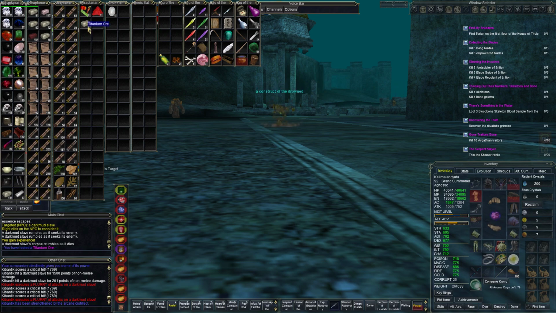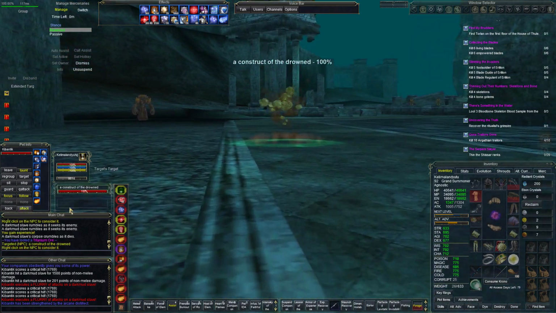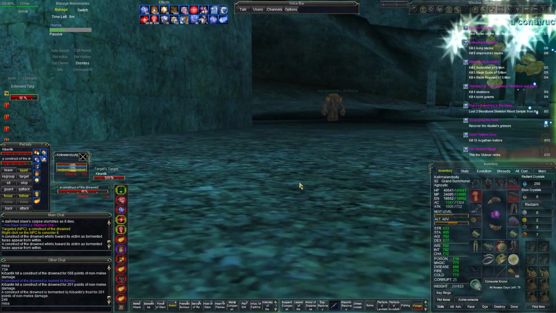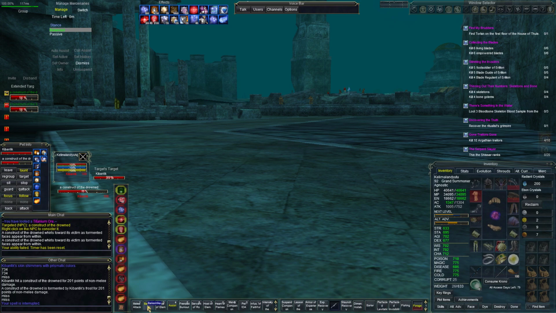See that he just dropped a titanium ore. What's this one here? Iron oxide. That was the other one. So, anyway, various different things here. I'm going to continue on. Here, let me help my pet here kill that thing just really quick.